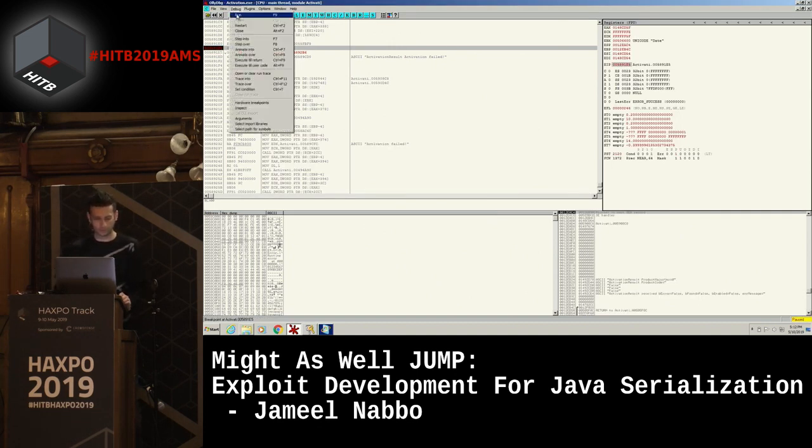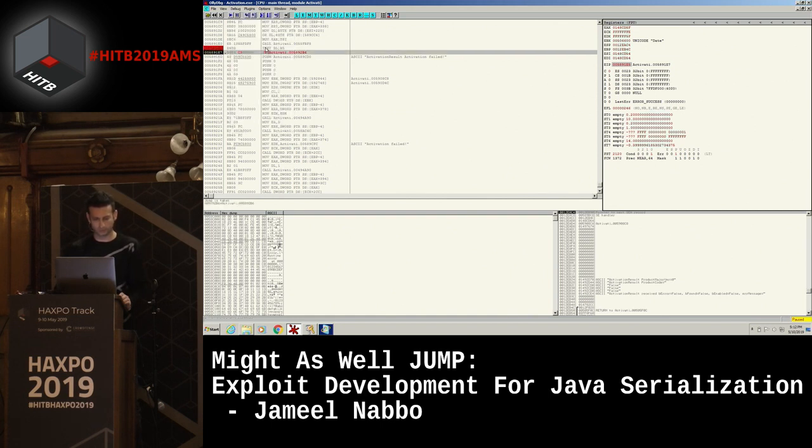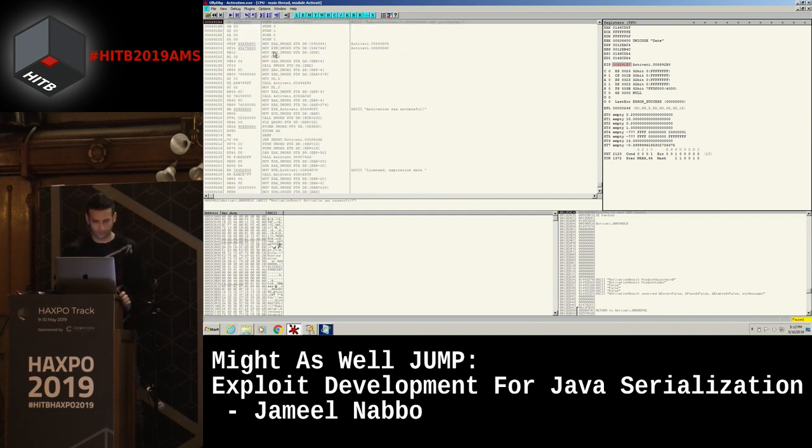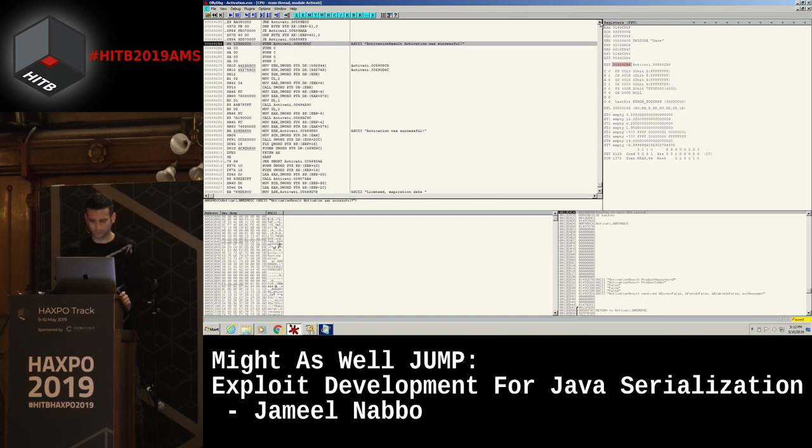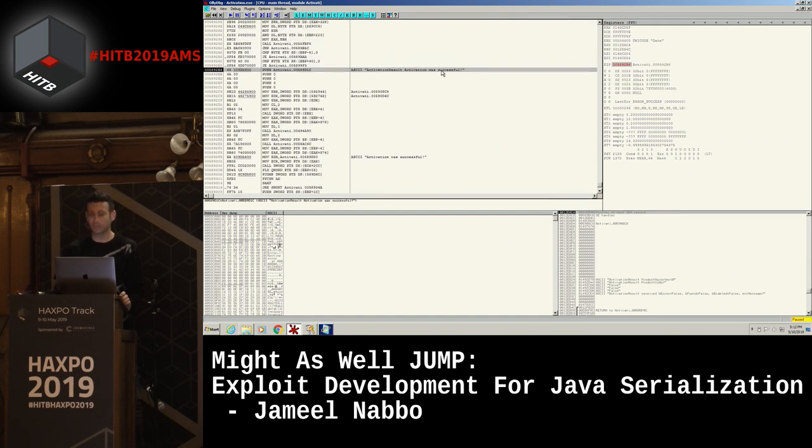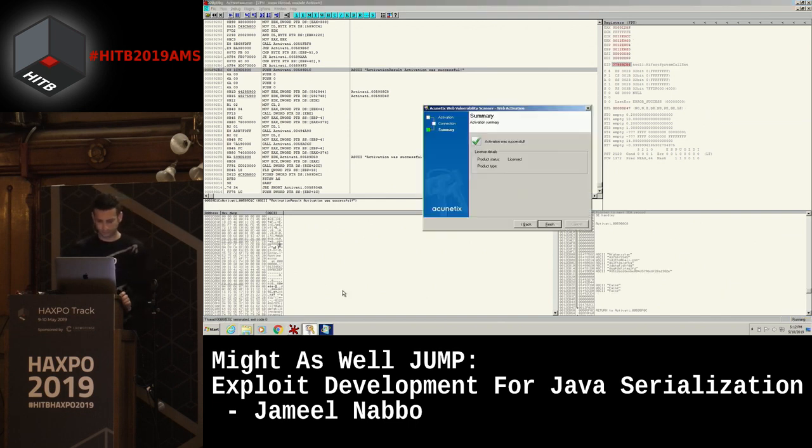So what I'm gonna do is just step over. We came over here, and the address that we changed. So if everything goes well, I should jump into the address that is specified, which is the activation successful. Hitting on the continue button, that's it.